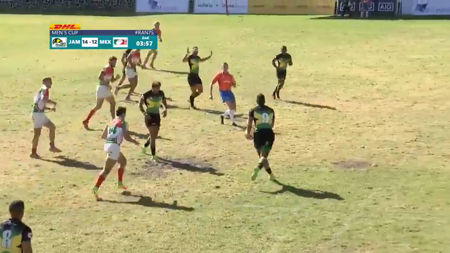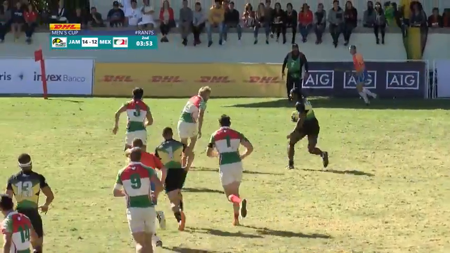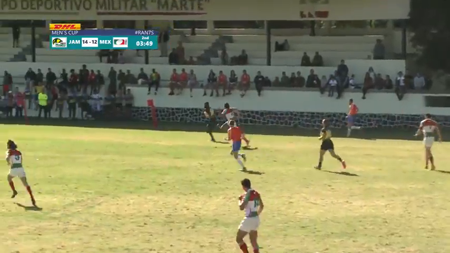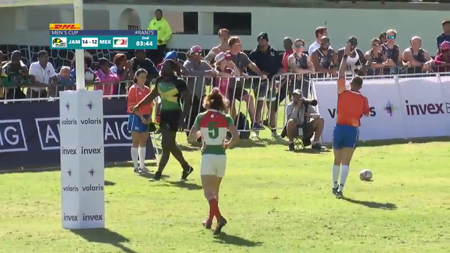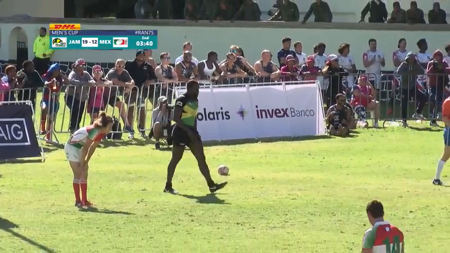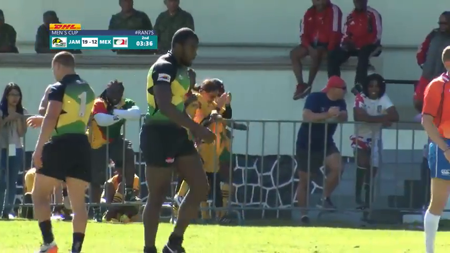Numbers to the left here for Jamaica. Osborne. Flat pass. Goes to Smith. Smith back to Fessel. Fresh legs. Fessel. Big fend. Beats one. Now he's around the outside. Fessel will take it all the way. The big man. He makes up for the yellow card with a try. And that extends Jamaica out to a little bit of safety there. 19 points to 12 with a kick to come.